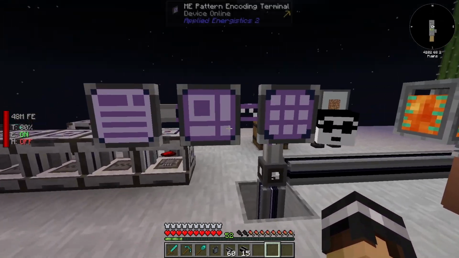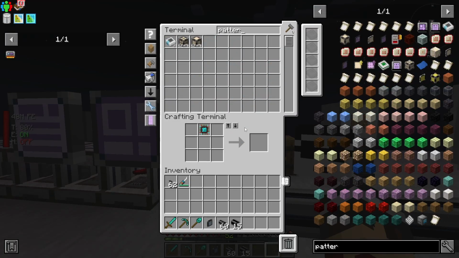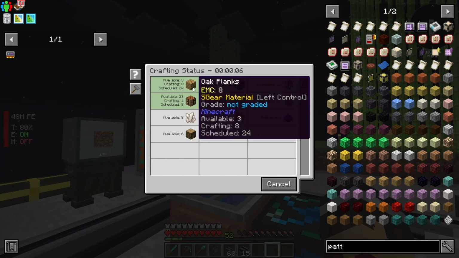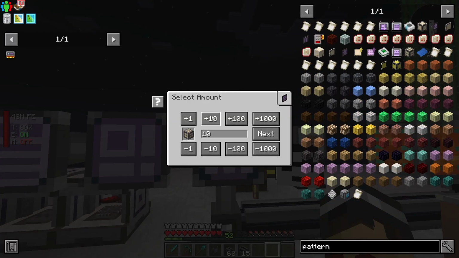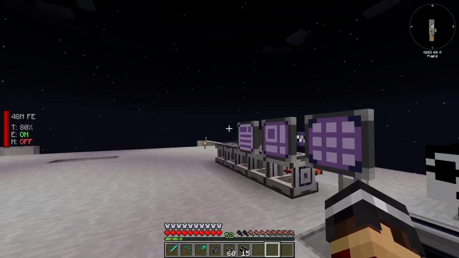But I think now we've got all that there, we can get on with doing the Mekanism stuff, can't we? So firstly, I'm going to do a few pattern providers. What's that doing? Yeah, so these definitely need accelerating. It shouldn't take this long to craft planks. So have I got any acceleration cards? I do have a few, but yeah, those are there now. So let's turn all of those into the extended ones. And I should definitely move this down there as well.